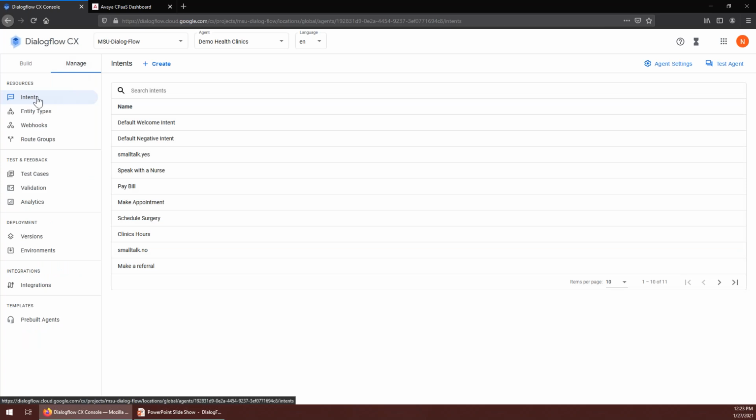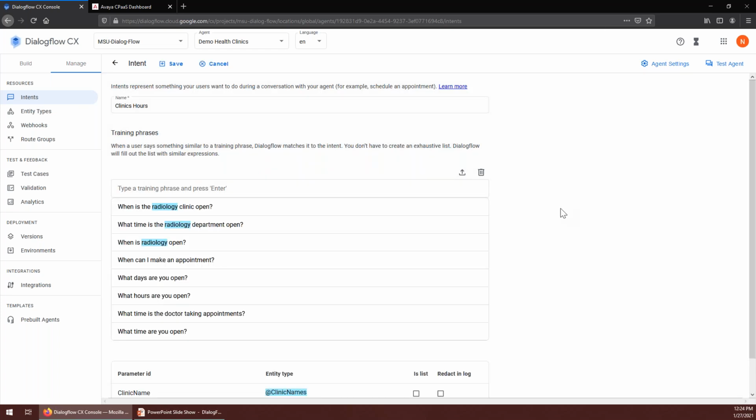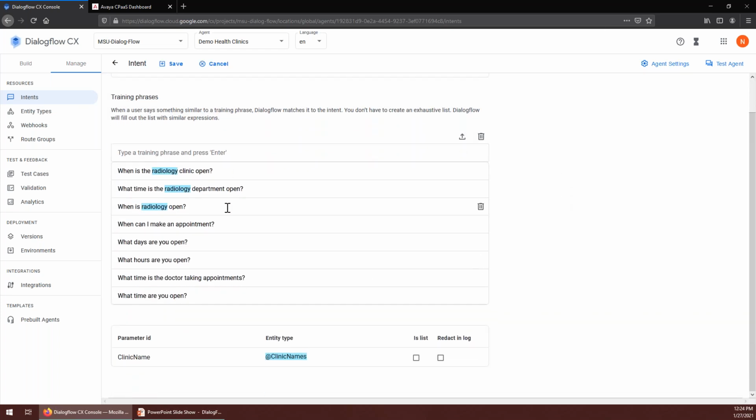So I mentioned earlier an intent is a phrase, or essentially a set of phrases that are spoken to figure out what we're really looking to do. So I'll look at the clinic hours, for example. Over here, you'll see I typed in a few different phrases that I'm suggesting my users would end up saying.